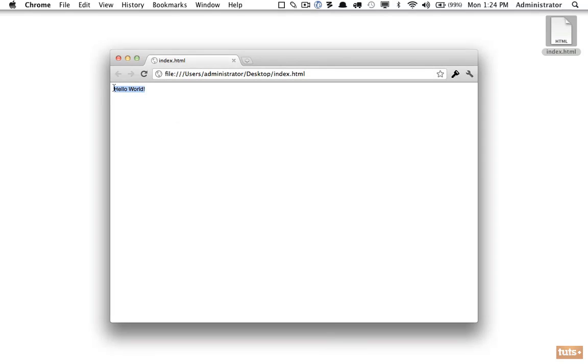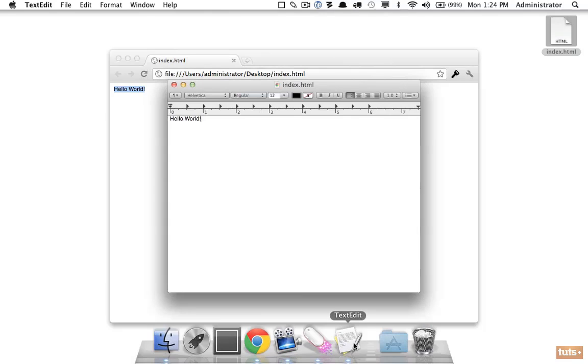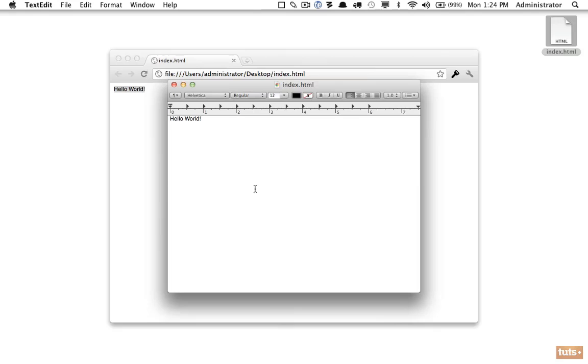And it looks like I have Hello World I. So let's make our first edit. I will come back and change that from Hello World I to an exclamation point. I will save that by pressing Command S, or you can go to File, Save. And if we refresh, we've made our first edit. Now, notice we haven't added any true HTML here. We've just added some words, but nonetheless, it's still showing up in the browser.